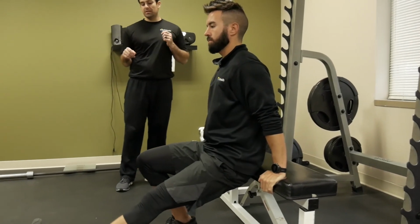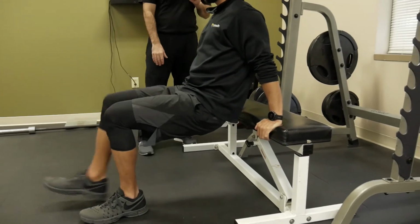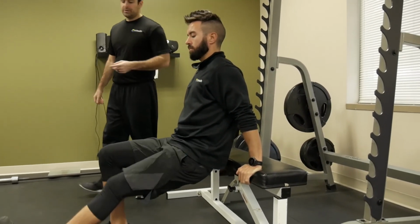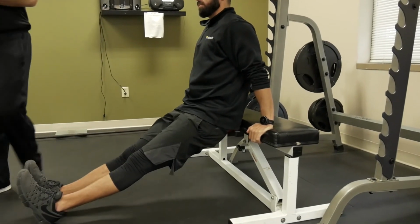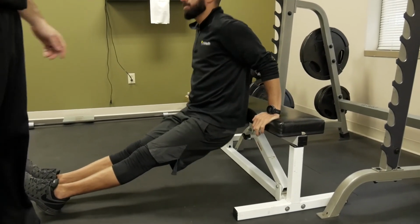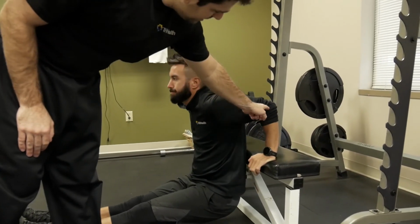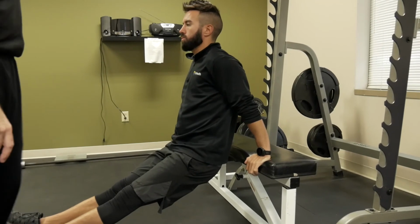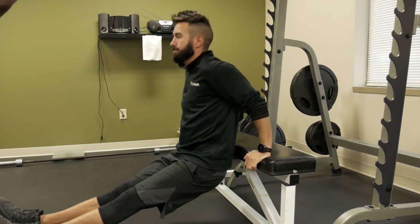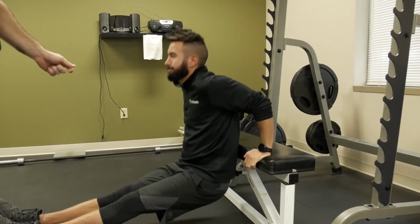You can do these with bent legs or straight legs. Straight legs is preferable. They're a little bit more difficult, but you can also do them this way as well. Go ahead and do straight legs. Make it hard, Chris. So, as we see, Chris is going to lower himself down. The point at which he's going to stop is basically 90 degrees in the elbow. What we're doing for this exercise is 3 sets by max reps. So Chris would essentially do this until he can't do any more.